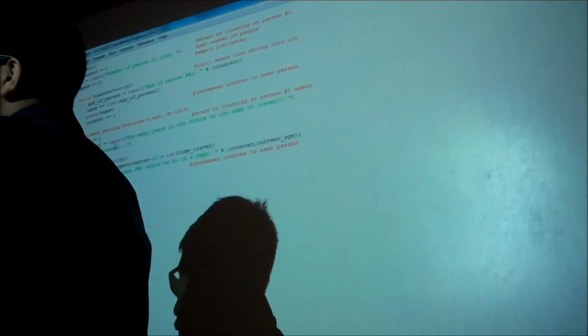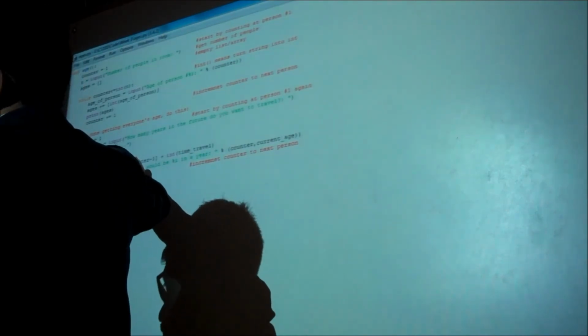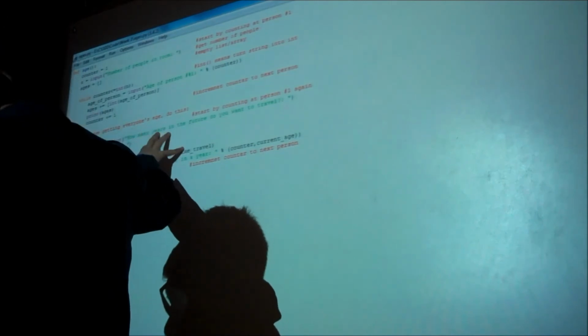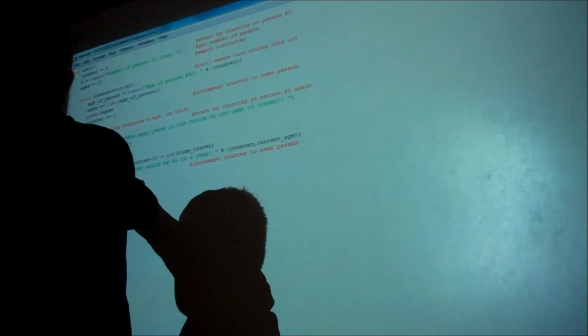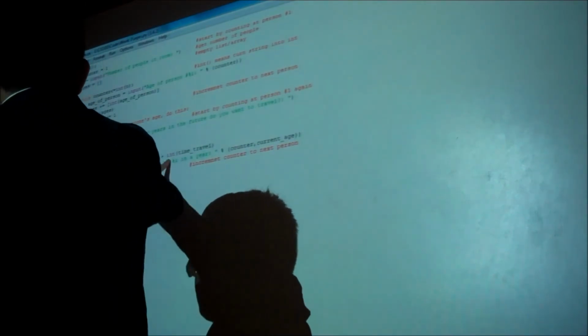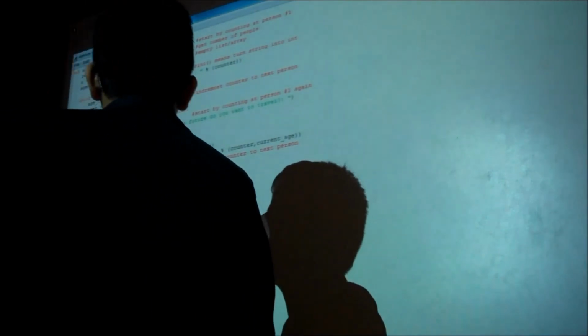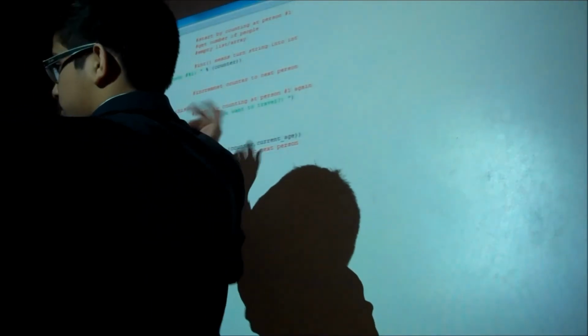No, because I want to use the counter, because otherwise it will always be 0. The code will always be 0, so you keep printing out the first person's age. As the counter changes, this value changes too. I could have made another variable here, but this is a faster way of making code. And this is adding to the time frame.